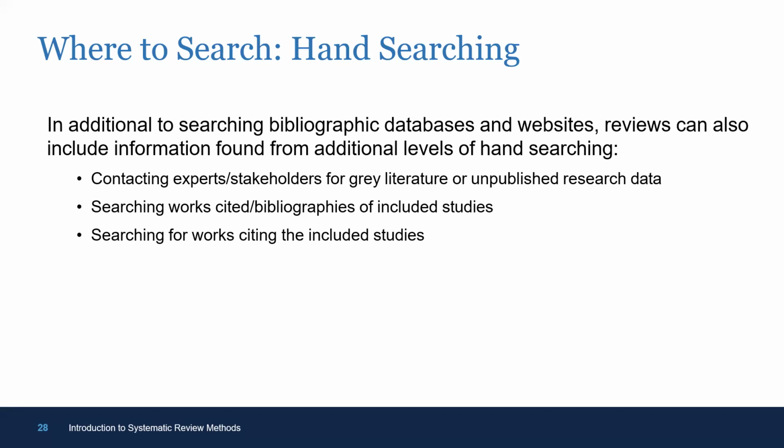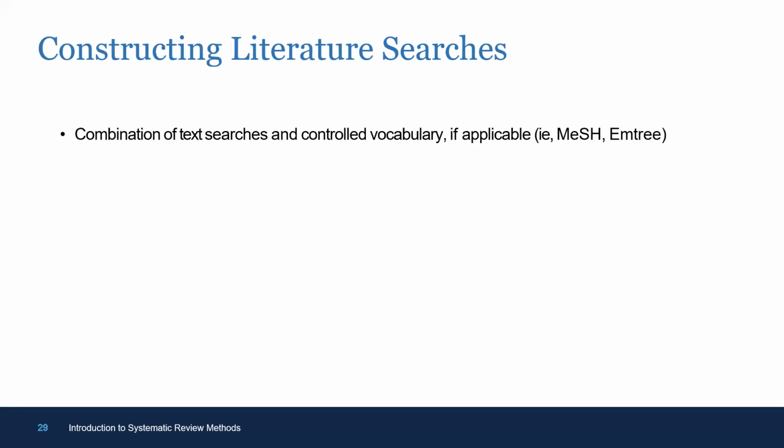So that's more of the hand searching. But now let's think about constructing the literature searches. How do we construct it? Say I am doing this study, how do I develop the search terms for my study so I can pull all the evidence about that topic? So that's called constructing literature searches.